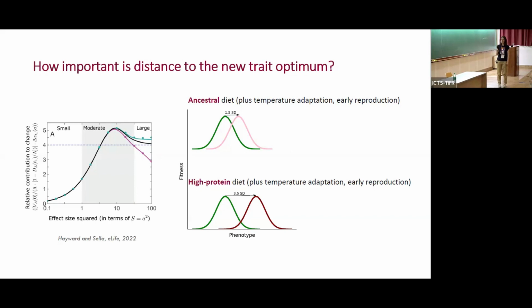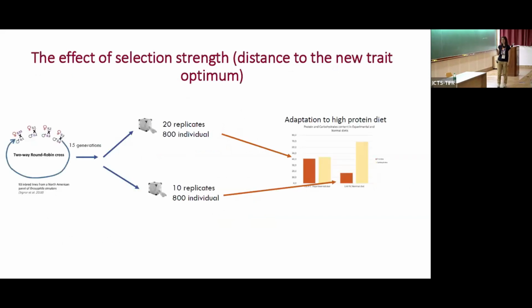So we did another experiment alongside this one. I showed the results of patterns of adaptation in the small populations that were exposed to this high protein diet. At the same time, we also started some evolution experiments in small populations, but we did not expose them to the new protein diet, and we maintained them in the ancestral diet, which is a protein poor or carbohydrate-rich diet. So you can imagine that these populations still have to make this shift, but it is much less strong than in the other populations.